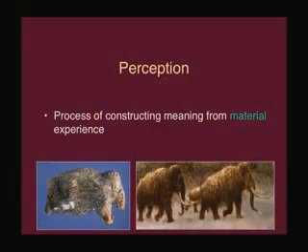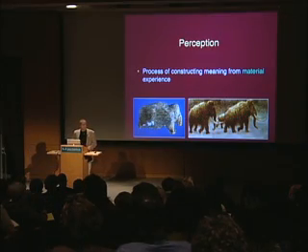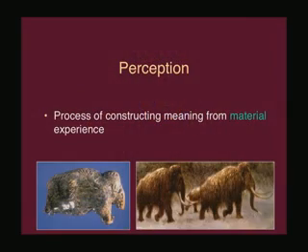How is it that we construct meaning from material experience? Carolyn Bloomer was interested in the visual, and some of you have been very interested in the visual, but what about the material? Because we're not always operating in something that we can consider to be the visual medium. So how do we go from that real world out there with woolly mammoths roaming around and people watching them to the one in which, deep in a cave, you find a miniature sculpture, which we recognize as a woolly mammoth? What is that process anyway? And how does it fit into evolutionary perspectives?